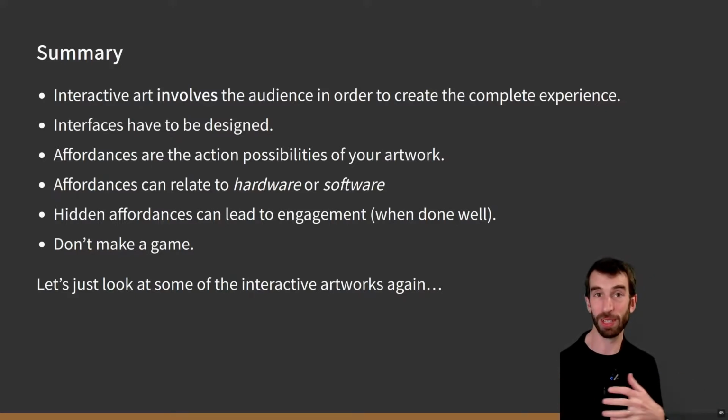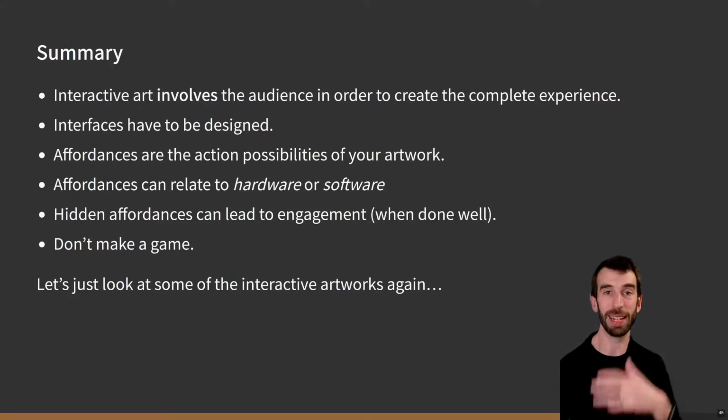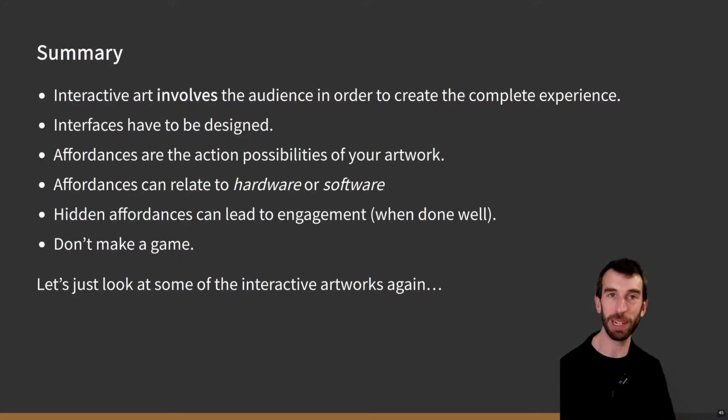You can have affordances that relate to hardware or software, things like the keyboard, mouse, camera, hardware, UI elements, buttons on the screen, locations you have to click are software affordances. When you do it well, hidden affordances can lead to engagement, and that's really exciting. Last one, don't make a game. Or be careful about that. We go into it in great detail later in the course.